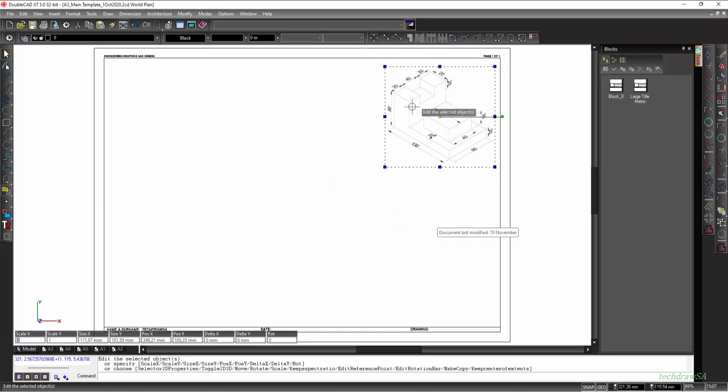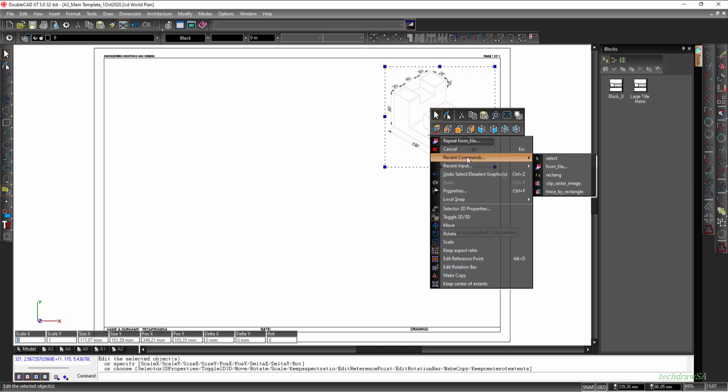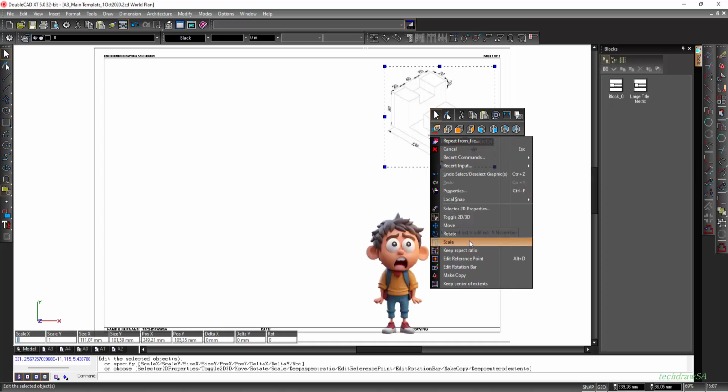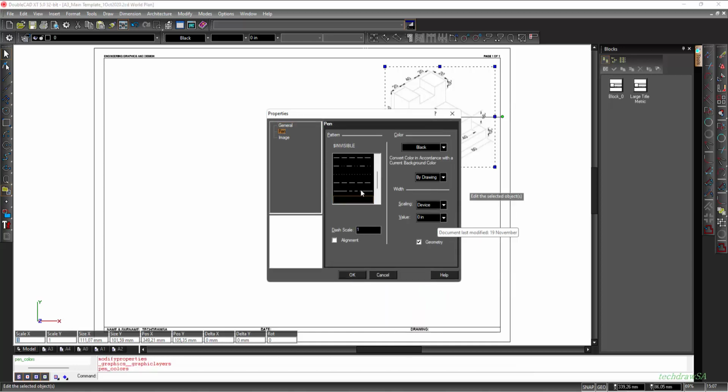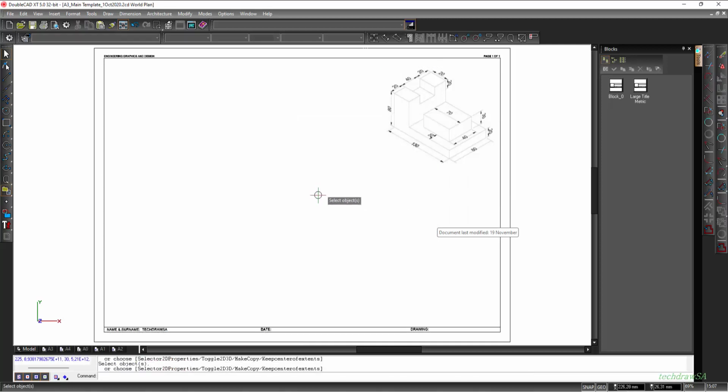There's also another way. If you select the image with the selector active, you can double click on the yellow dot, or you can just right click and go to properties. Once you are in properties, you will see you will have more options. Then you go to pen, and there you have those other line types as well. And as we said, I'm going to keep this blank, and then I just click off that, and then I know I've got no border around it. Or if you want to have a specific line type as a border, you can then have that.